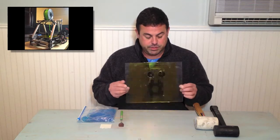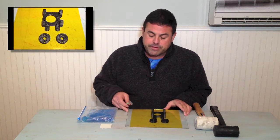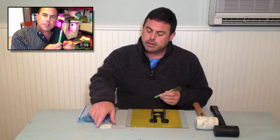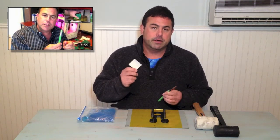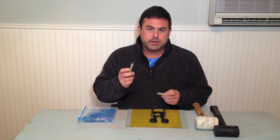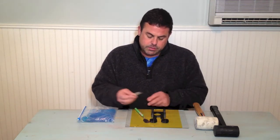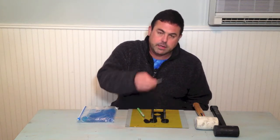I have here a print which is stuck on there real well, and I'll show you a couple of techniques. I've got a video which I'll link to about this Cricut spatula, which is a fantastic tool. I use it on almost every print in combination with this printable wedge by Jetty. Normally what I do is I take the spatula, find a corner I can get under if I can, and then I use the wedge and place it underneath the spatula and lift the print up.